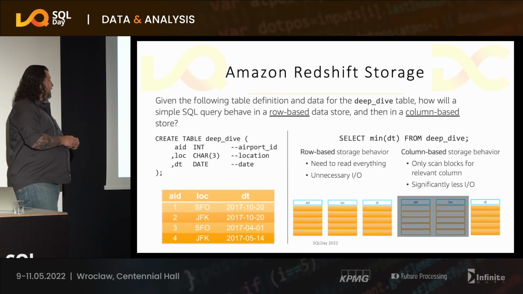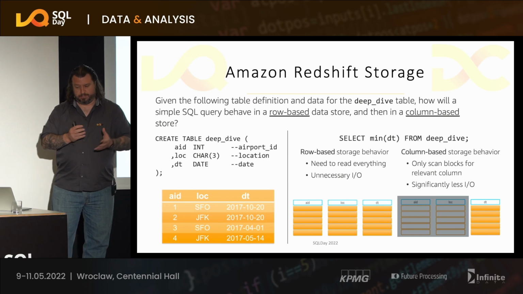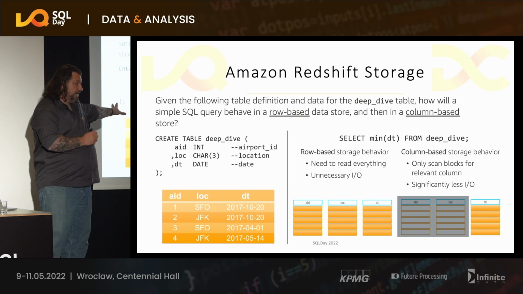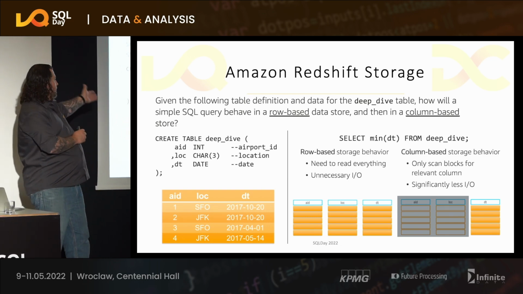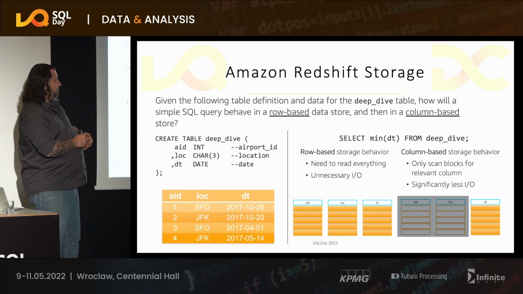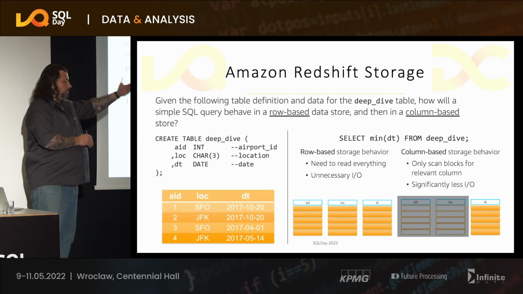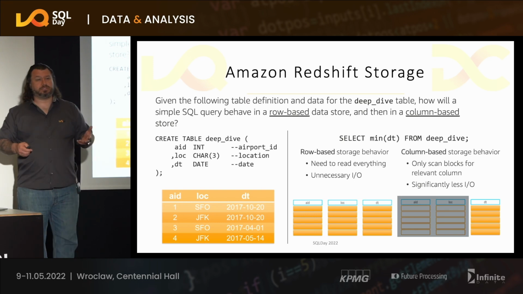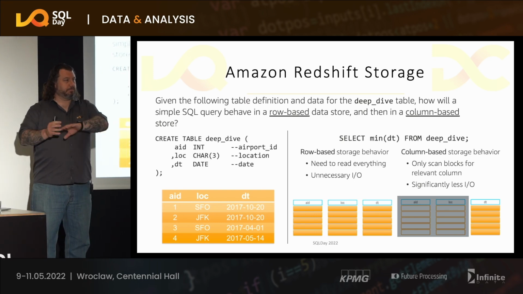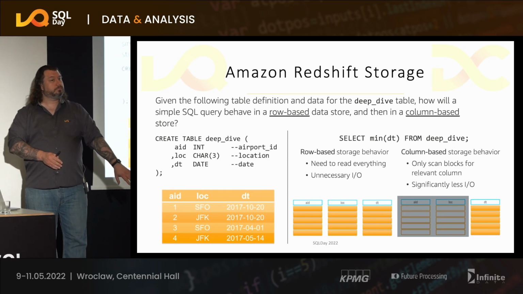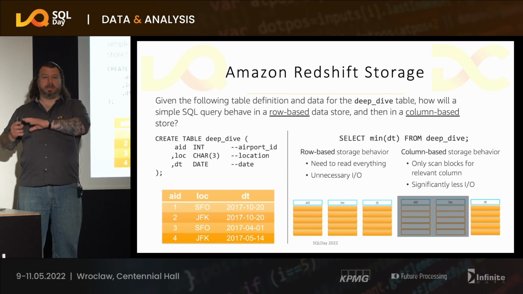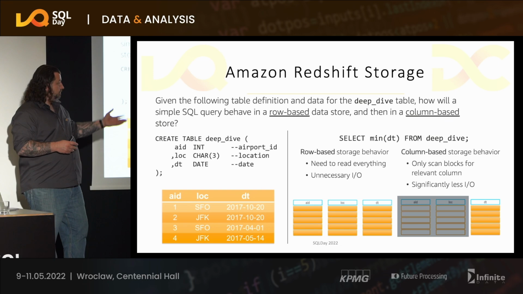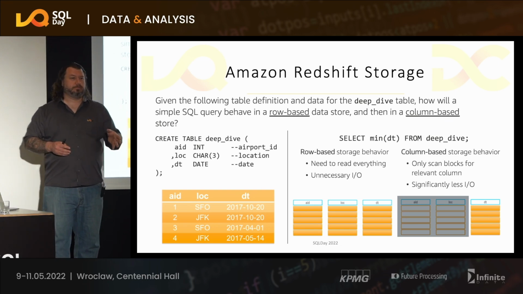So, as I said, when it comes down to the column storage mechanism, if I've got an example table here on the left as you're looking at it, and I want a particular column, so I want the minimum DT from that table, if it's row-based, I need to go through and read all of those columns. Whereas in column storage, essentially, the engine knows that I don't need to bother with any of those data blocks for anything that's not associated with this column. So again, you're optimizing I/O by not doing any. If you're not doing it, it's not going to take time. You're not going to burn compute, okay? So that's really how the columnar engine works.